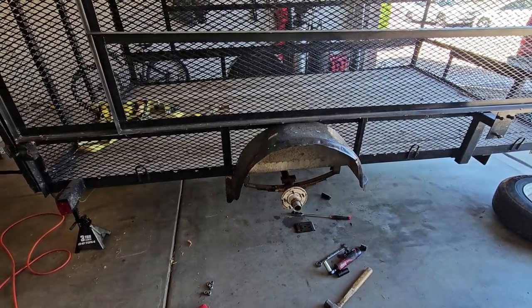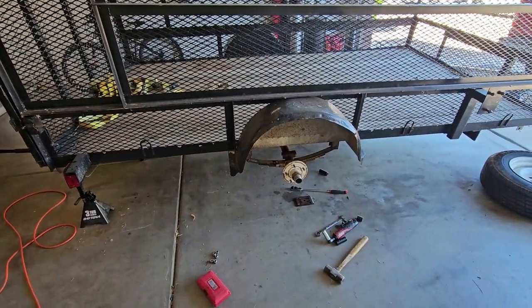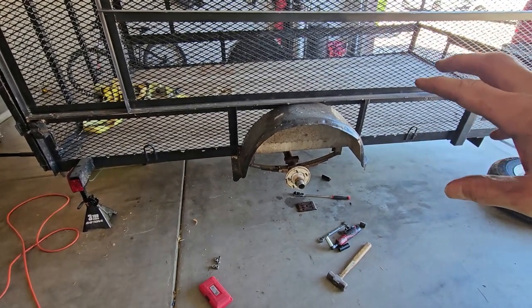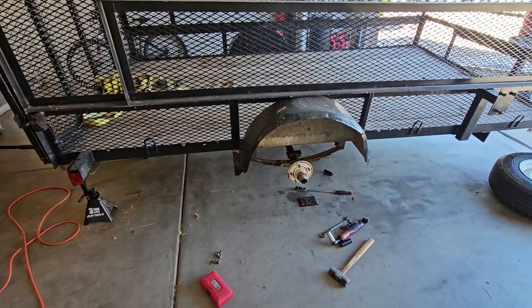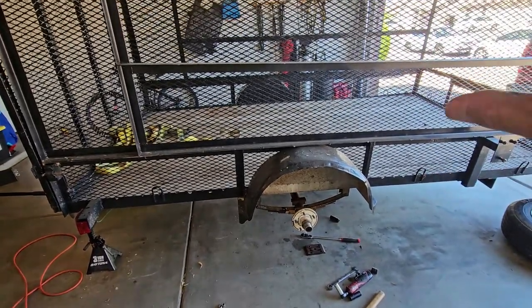I plan on buying a couple of dual axle ones, because the dual axle ones are even longer than this one. This is a very long trailer. I don't know if you guys can tell, but this is like 12 and a half. Or, I don't know, I'll measure it again for you guys later, but basically it equals 10.98 or 10.89 yards. So it's an 11 yard dumpster, basically. It's an 11 yard trailer.